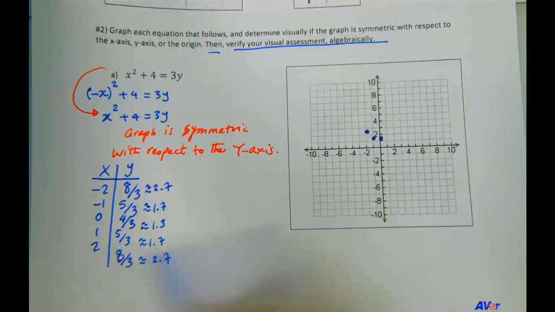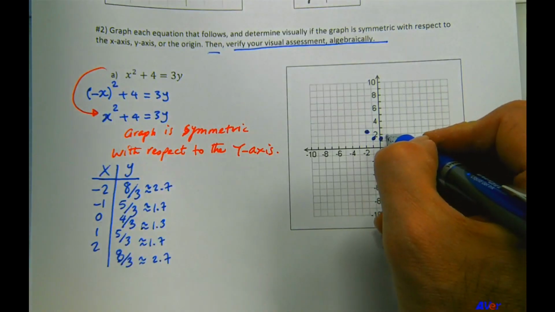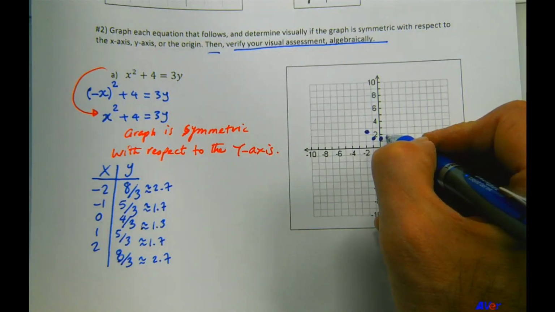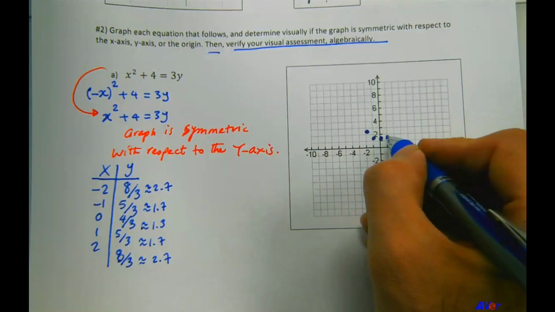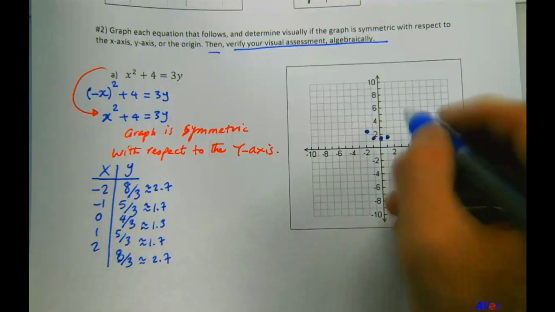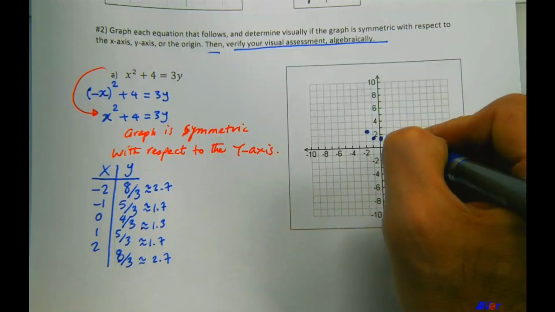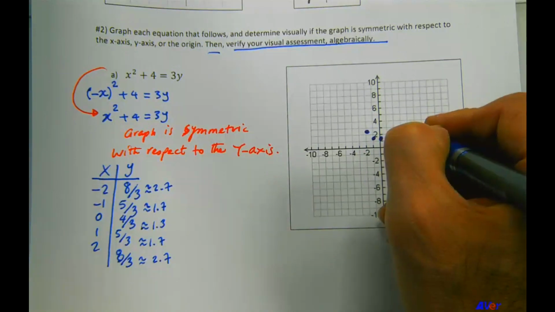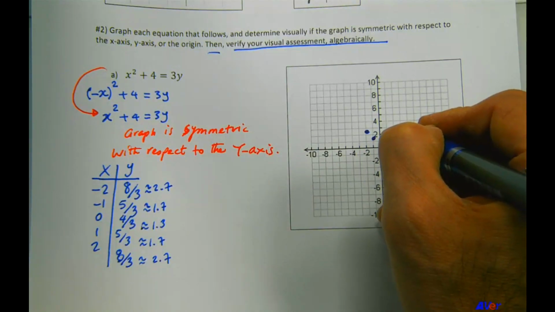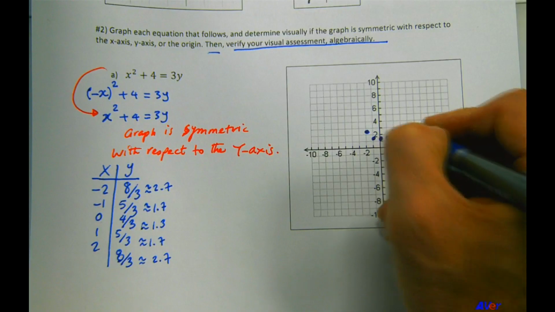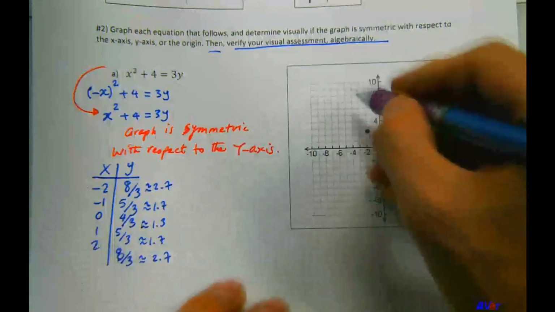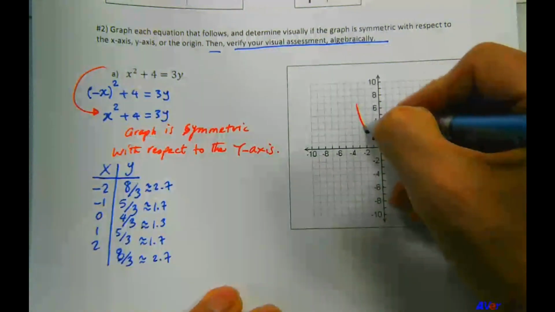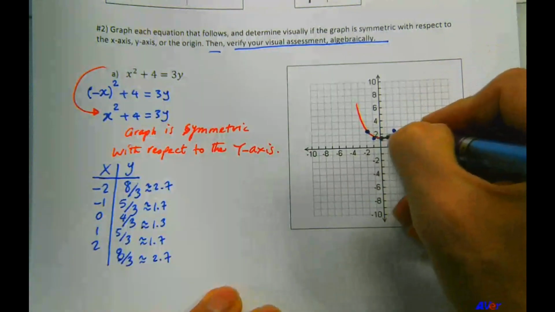And then 1 comma 5/3 is again a little bit higher. So 1.7 right there, right at the same level as that one. And then 2 comma 2.7, it'll be the same level as that over 2. Okay, so roughly this graph is going to look like this. Something like that. Like this, like that.